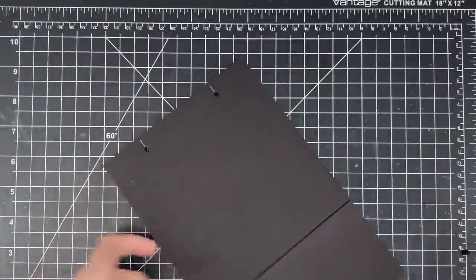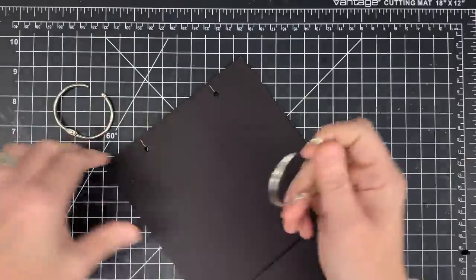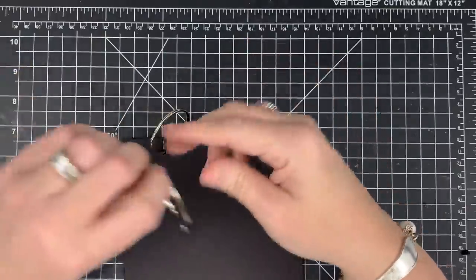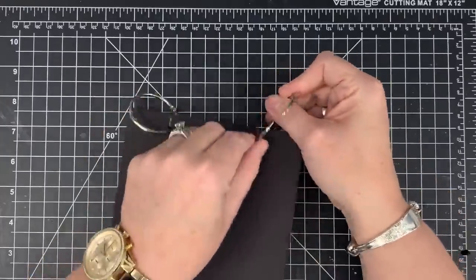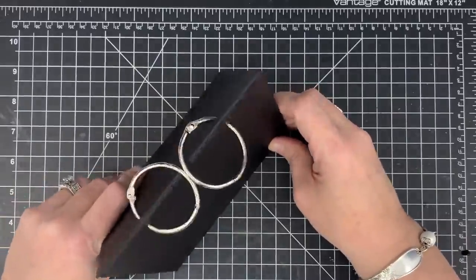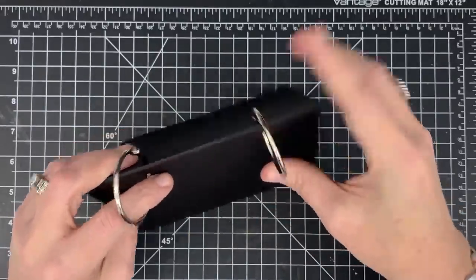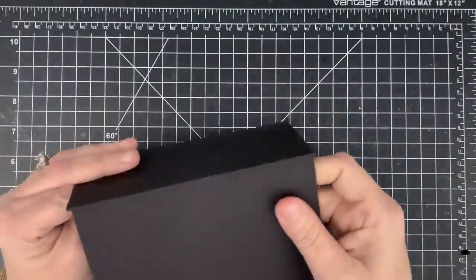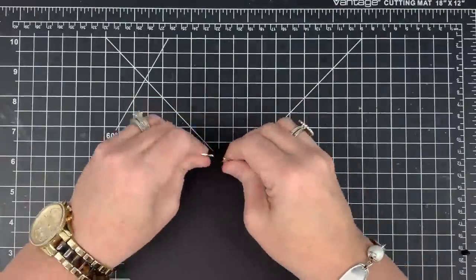Now let me put the rings in real quick to see how it looks. I'll put this one in and lock it down, then this one. You guys always love calendar projects — I'm a little late on this one because I couldn't get it to work when I was laying out the calendar pages. This part I haven't tried yet. When this stands, it's going to stand like this. Once we put the pages on, they'll put some weight and the rings will sit better. Once it becomes a mini album, we'll close it this way and let the magnet keep it closed. Let's undo this because we're going to be building and covering everything.